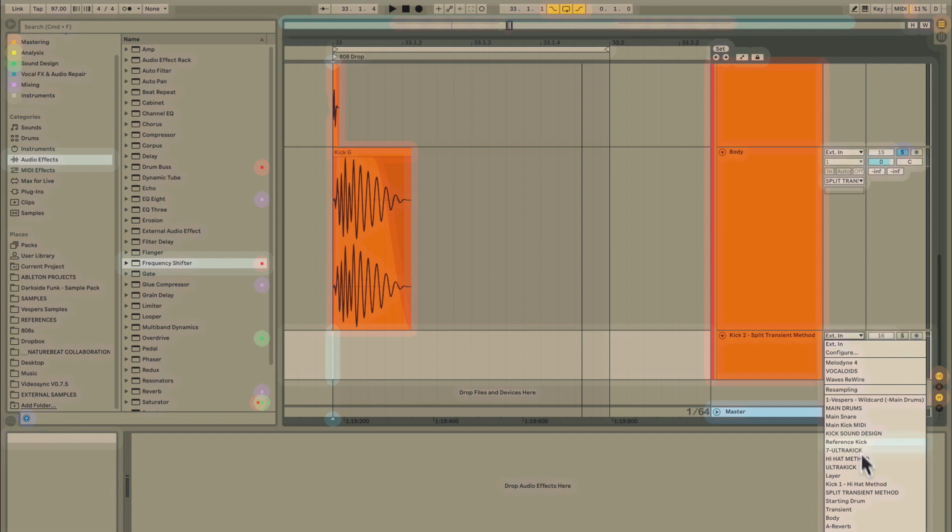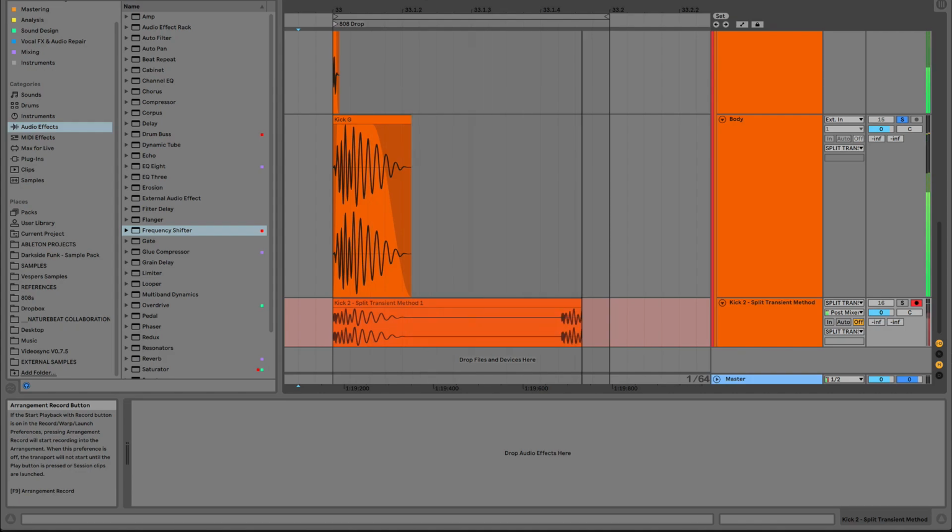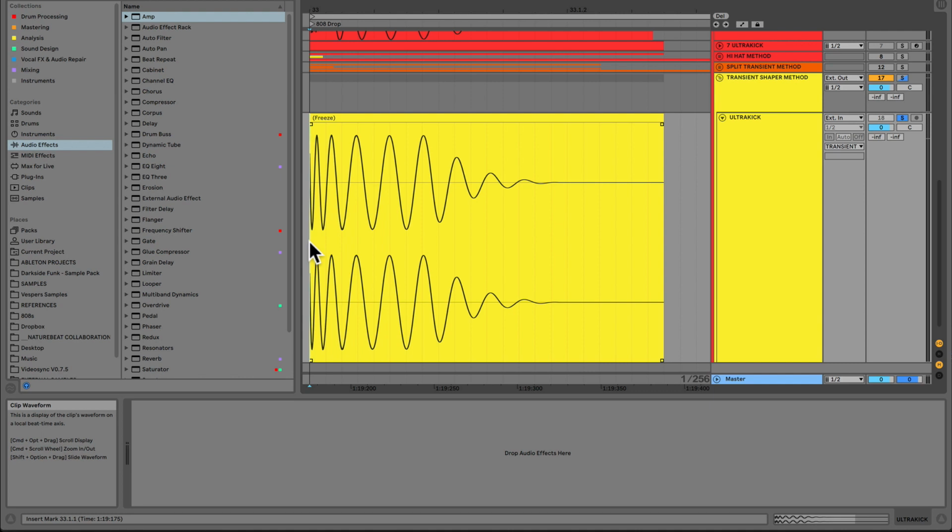Once you've got the drum dialed in to your satisfaction, then it's time to bounce it out and make an audio render of it. No discussion about punchy drums would be complete without talking about transient shapers. And with Live 10, we now have the drum bus device, which has transient shaping capabilities built right in. So I'm going to show you guys exactly how I'm using it to be able to get massively fat and punchy drums. To demo drum bus, we're going to go back to our original ULTRAKICK waveform.